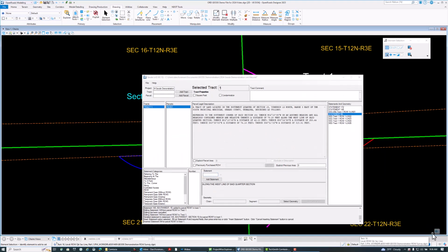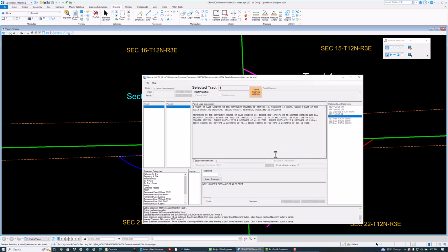So now we need to add a, well, before we do that, let's add a statement that says to an existing point on the right-of-way line. So again, I'm going to click on the second line segment because I want this to be associated with the line before it. I'm going to right click on the second line there, click Insert Statement, and I'm doing a to a point. I'm going to click number 5, to a point on the northerly existing right-of-way line, or whatever you want to put in there. If you want to put Highway 2 right-of-way line, so I'm going to put in here northerly.